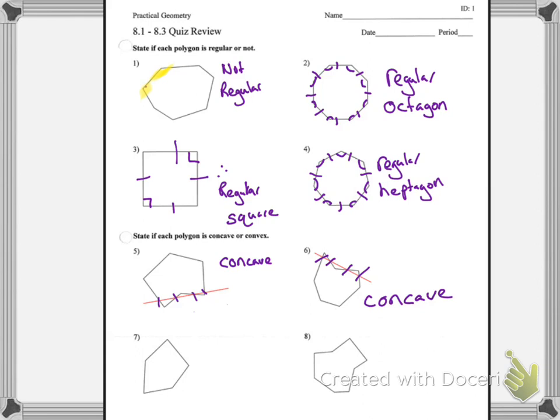Number 5. So that only hits twice. Only hits twice. We see this is convex. And then over here, there are a couple ways to draw a line, so let's see if we can get one where it would hit that. You see that you have one goes through here.